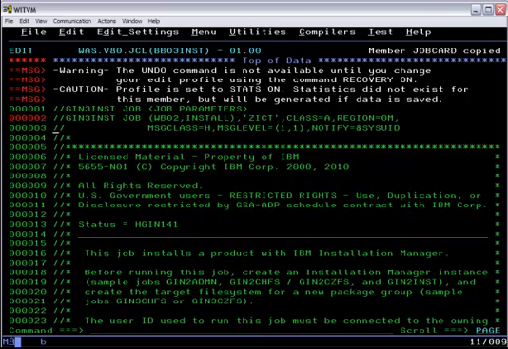And this job has to run under whatever user ID is specified for creating and invoking the Installation Manager.